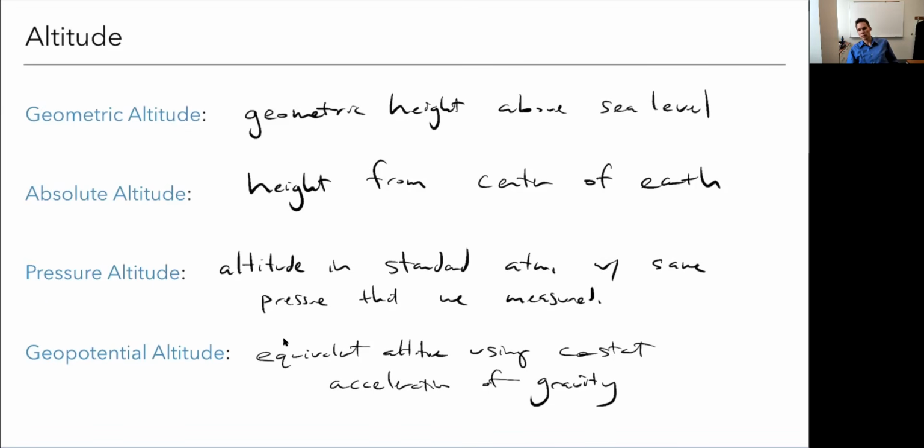So the reason why we need to bring this up is that when you use the standard atmosphere, the altitude that you get is not actually the geometric altitude, it's the geopotential altitude. But as we mentioned, for most aerospace applications where we care about aerodynamics, where we really care about these fluid properties, the difference is really, really small. So it's not a big deal.